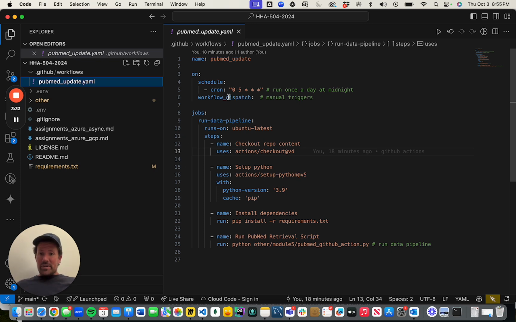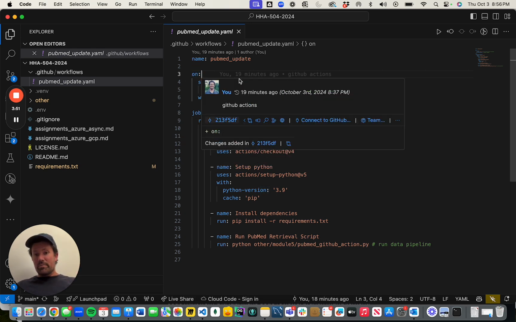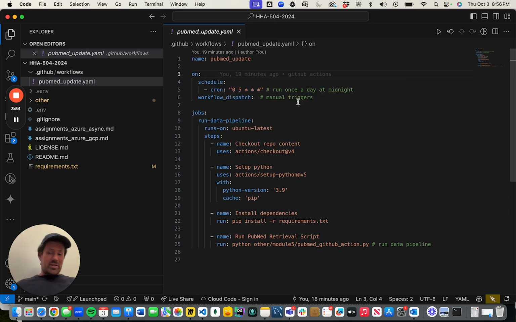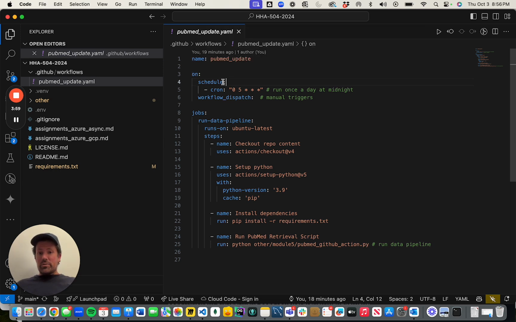Now, inside of this file, a very basic version has 3 different things within it. You have the name of it, and again, I'm giving it the same name, PubMed update. And we could also do scheduling, on when we want it to run. And we have 2 different options here, and there's actually maybe 1 or more others. But the 2 that I want to show you is we could either run it on a schedule, or we could include a button within the GitHub action panel to manually trigger this code to run if we so want to.